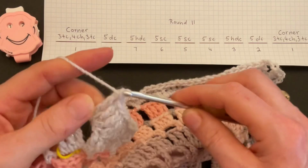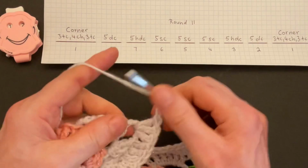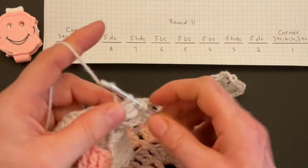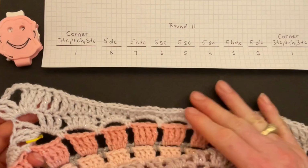Chain 4. And make 3 trebles into the corner space. 1, 2, and 3. So where we made treble crochet in the previous round, we will make trebles. Where we made doubles, we will make doubles. Where we made half doubles, we will make half doubles. And where we made singles, we will make single crochet.